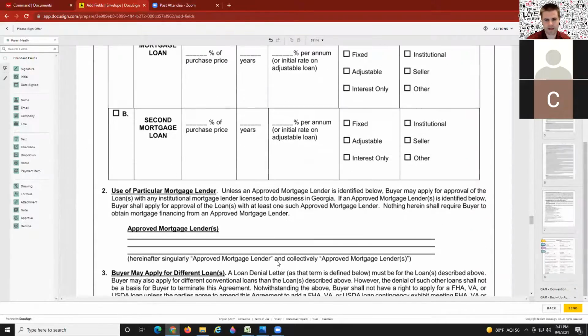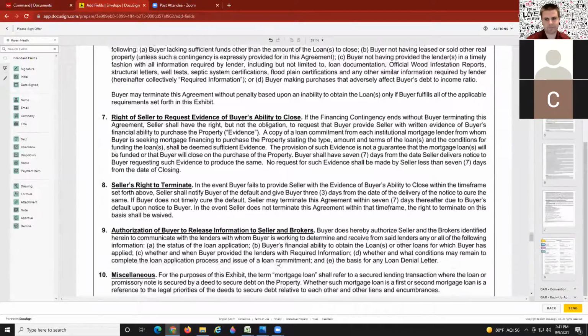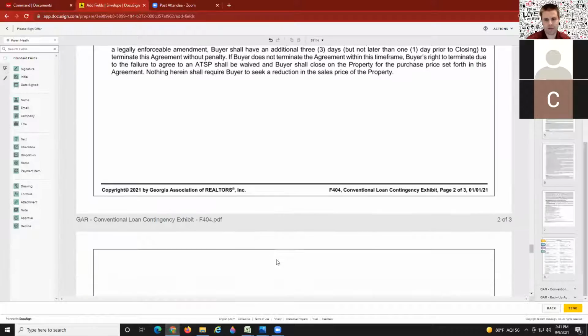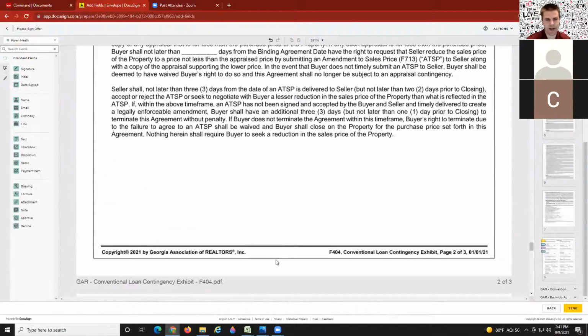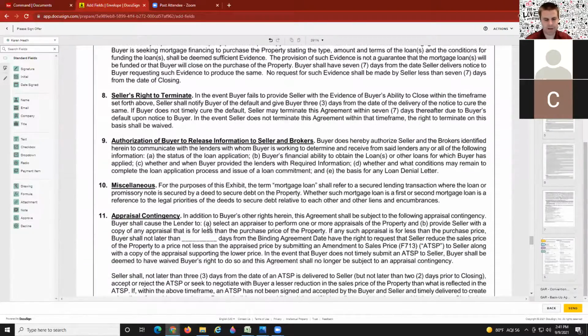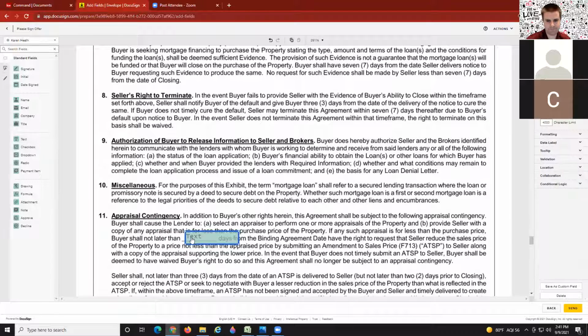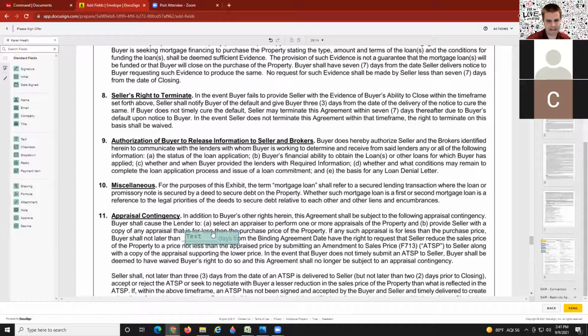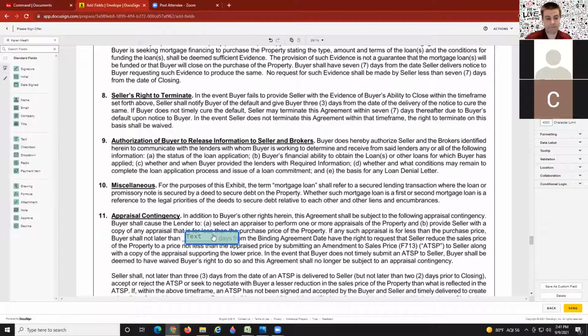Like I said, as we go down here, we're going to continue to fill information out. Maybe I realized I actually didn't put a number of days here under the appraisal contingency. Not a mistake I want to make, that's for sure. So we can just grab a really simple text box. Now, right now I have that text box under one of the buyers. And over here on the right side, I can select whether it's required or read only.